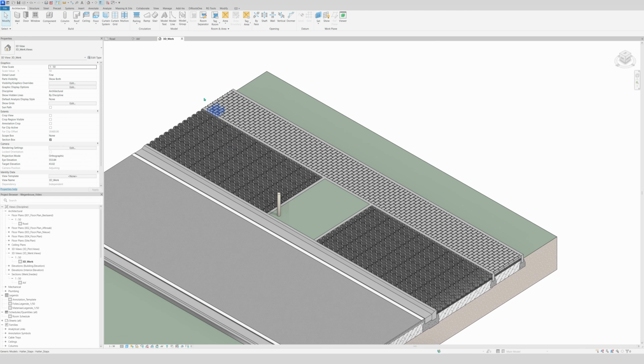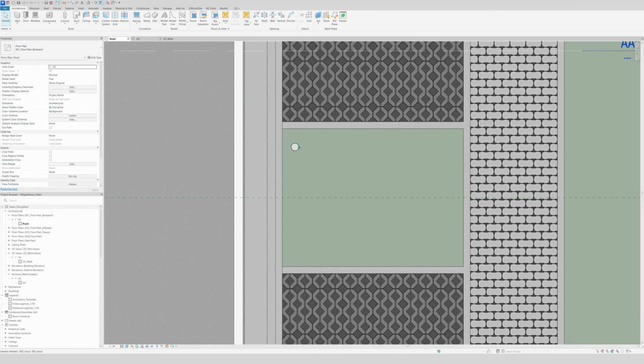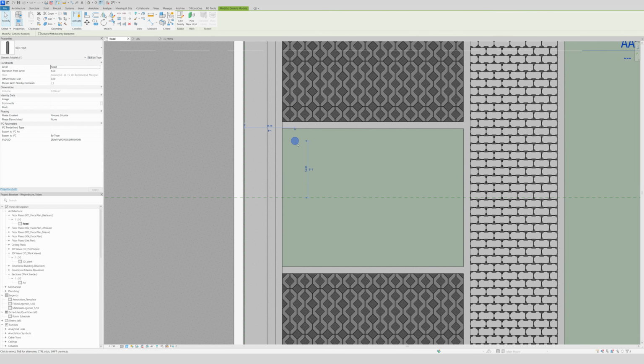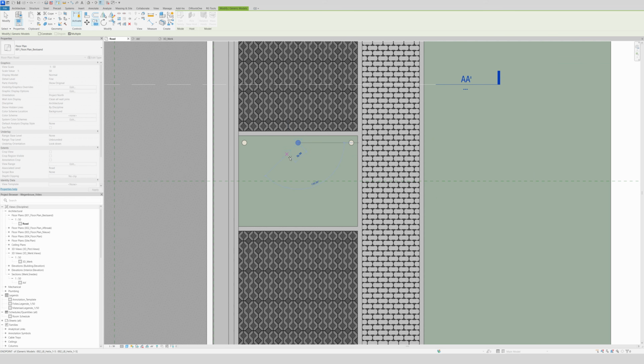Then click escape a couple of times. We will move it something like this, and then we will draw in the middle from here to here, and we will do it like this. Okay, and now maybe this will do for now.